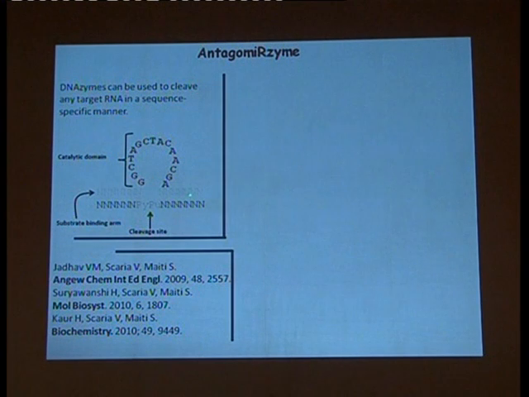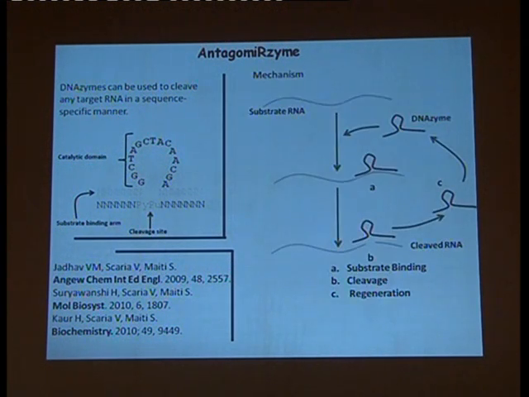So this is the microRNA sequence. You can use some kind of nucleic acid enzyme, and in presence of some divalent cation, this enzyme is able to cleave the particular site of adjacent oligonucleotides, in this case microRNA. The mechanism is that as it is an enzyme, it will bind and cleave, then the enzyme will be regenerated and again it will bind and cleave. So this is a cycle process.